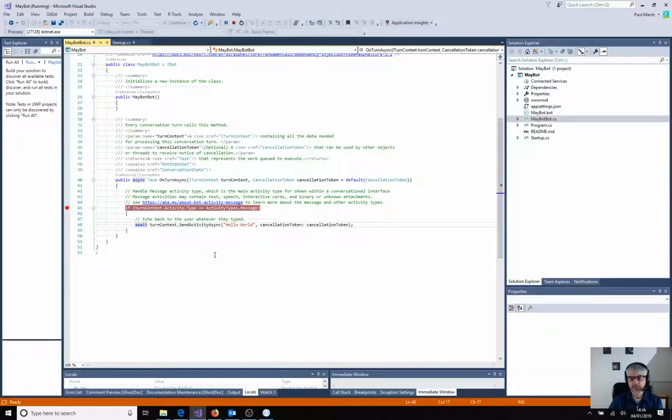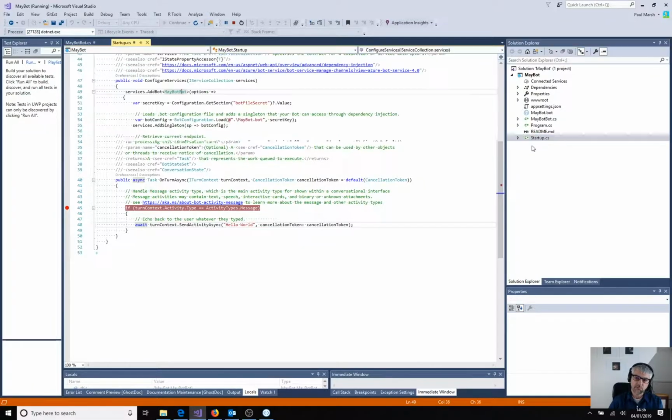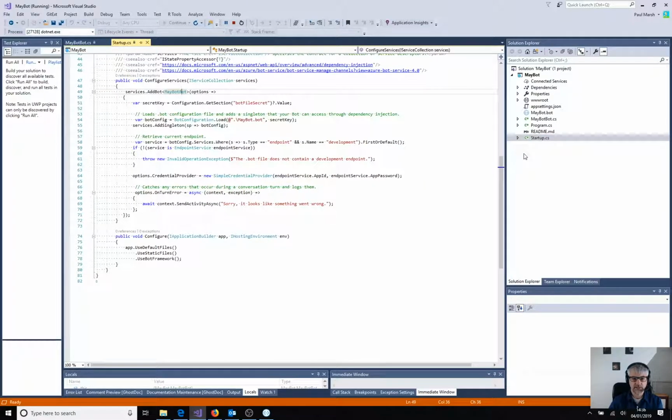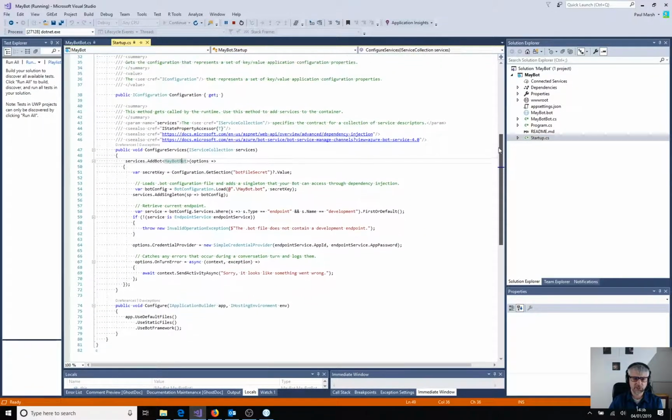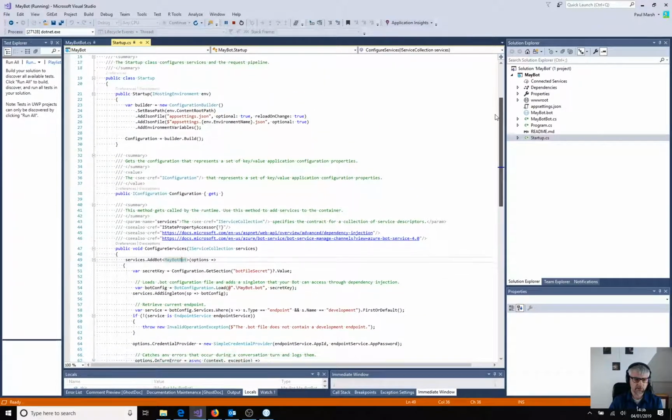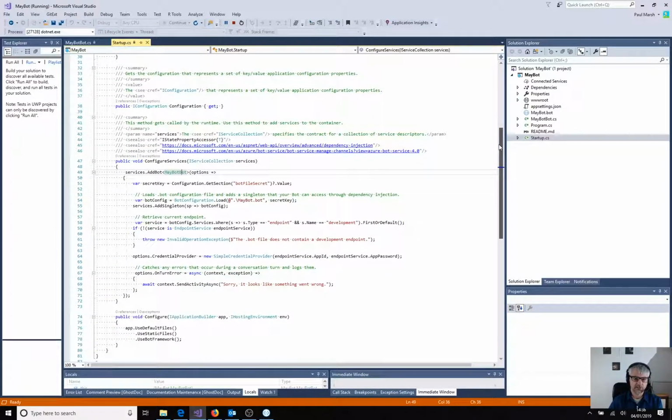We can start delving into some issues or complexities around how this is actually working in terms of it being a website. And if you're unfamiliar with web development and especially .NET Core development, then the main part is this startup class here. And this is where all the configuration mechanisms are constructed, are set up.